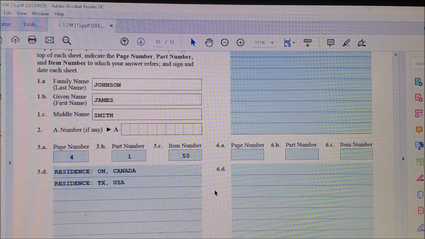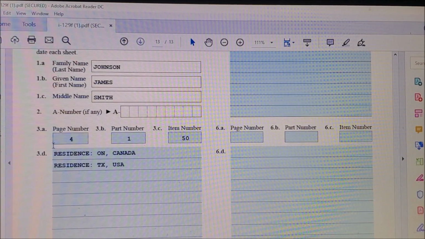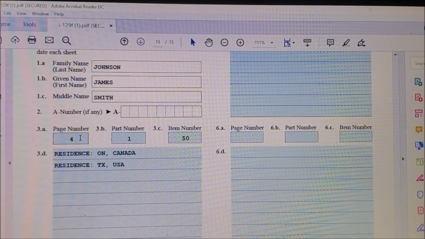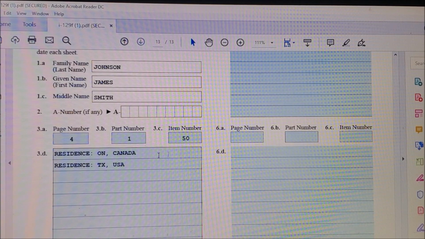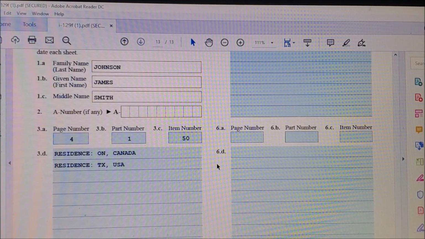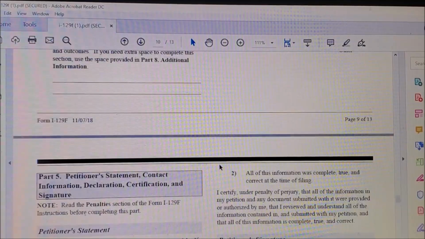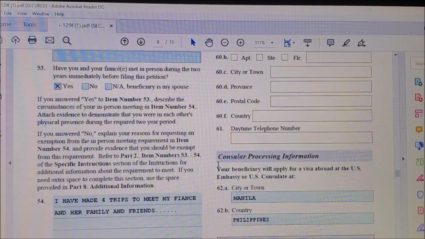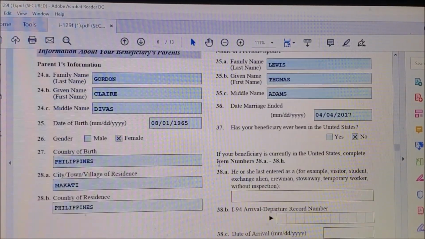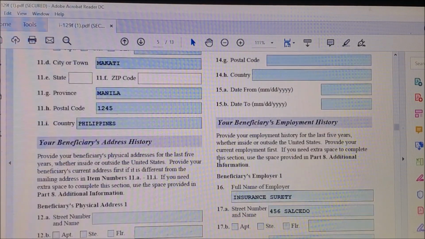Okay, so this one, you have to indicate the page number, part number, and then item number 50. So this one: page 4, part number 1, item number 50. I will just go back for you to see it. Page 4. Okay.